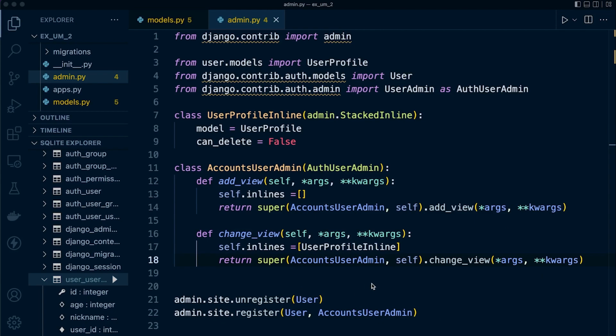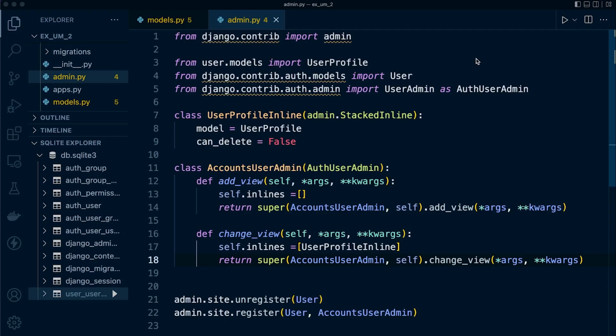What are args and kwargs? Maybe there is a tutorial on that to help you get started here. Add view, change view, what else is available, and so on. But hopefully you can get the general flow of what is happening here. And that's really the principle here. The rest of this information we can learn from additional tutorials or potentially the Django documentation.